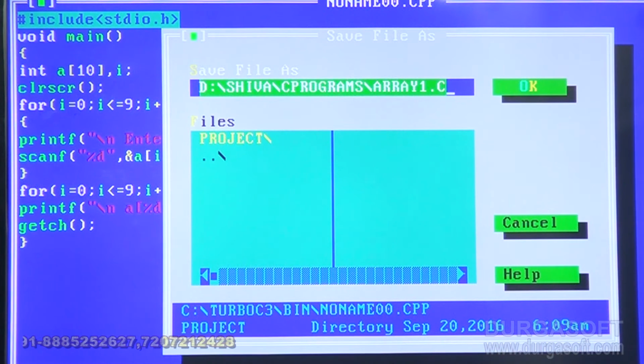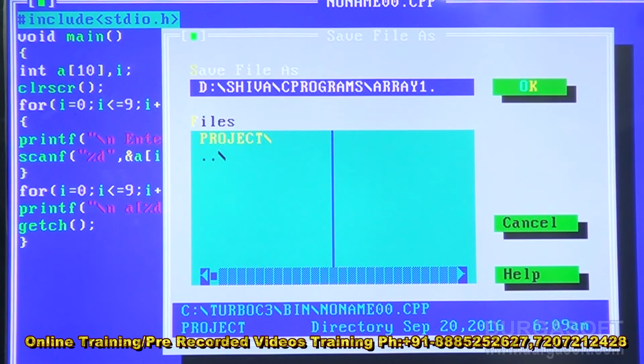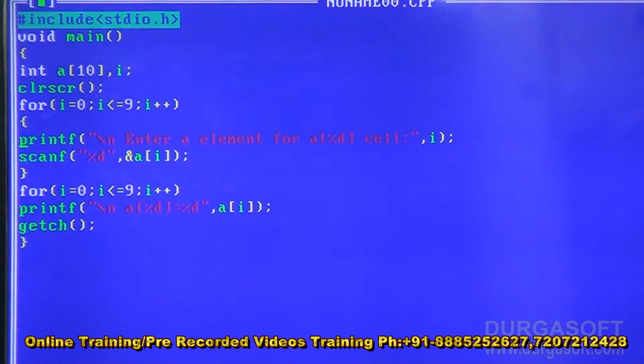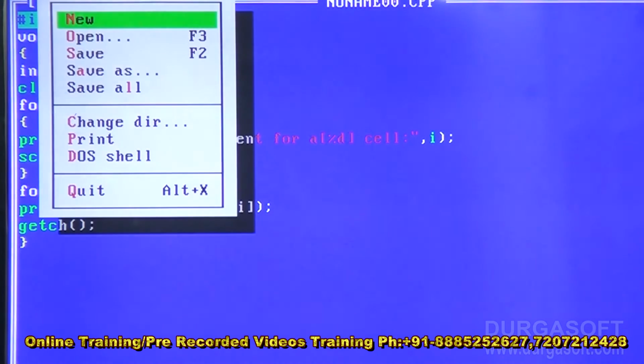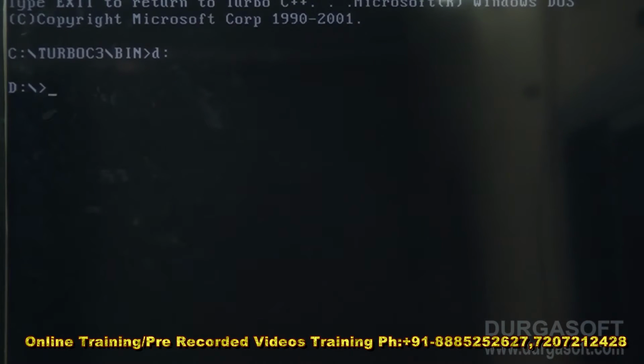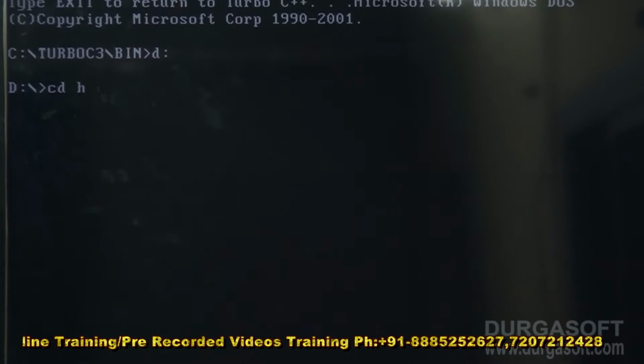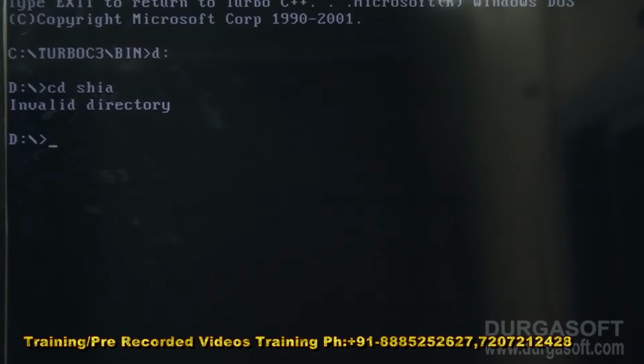Just I will check whether the directory is created or not once again. So come out temporarily, go to the directory, cd.